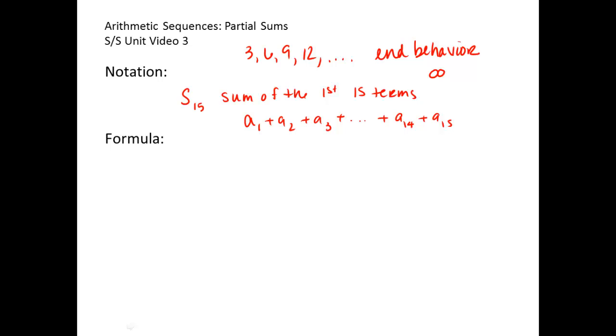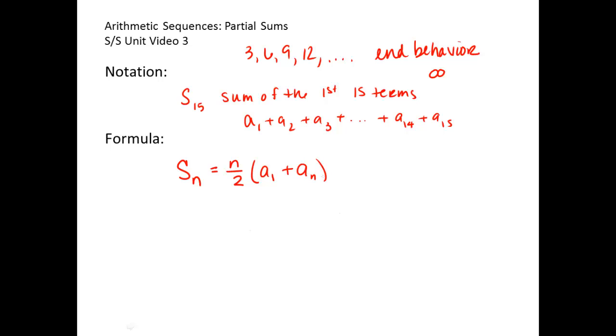Well, there are two formulas that we can use to do this, and they're very much related. The first one I'm going to give you is going to look the most complicated, and to be honest, it's the one you're going to use the most frequently. Then there is a shorthand notation for this. So actually, I'm going to give it in reverse. I'm going to give you the shorthand one, and then I'm going to show you the longer one. So I have S sub n, n being how many terms you want, I don't know, 10, 20, 100, equals n divided by 2 times the first term plus the last term in your sequence.